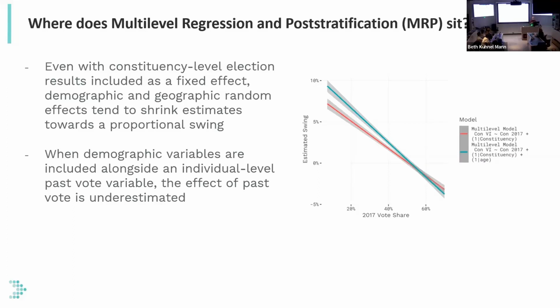So this is just an illustration, but using British Election Study data again, the x-axis here is 2017 vote share in the constituency, and then a very simple model is used to estimate the swing at the 2019 general election. So one model is a multi-level model just using 2017 vote share. And already you can see, that's the red line, it's estimating the Conservatives will do much worse. They'll have a negative swing in their best seats and positive in their worst seats. But then if you add in age as a demographic effect, you squeeze it once again towards the national averages. And that's the blue line.